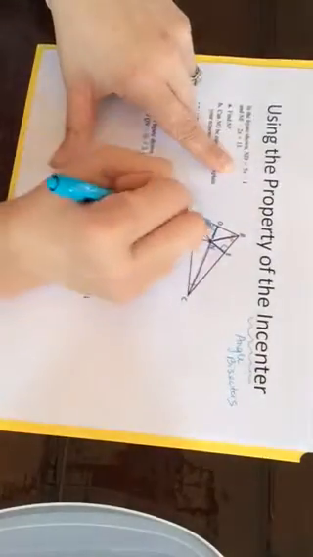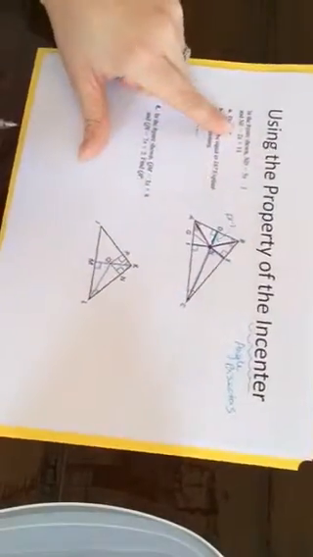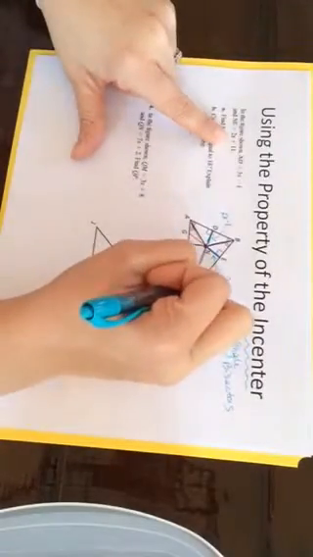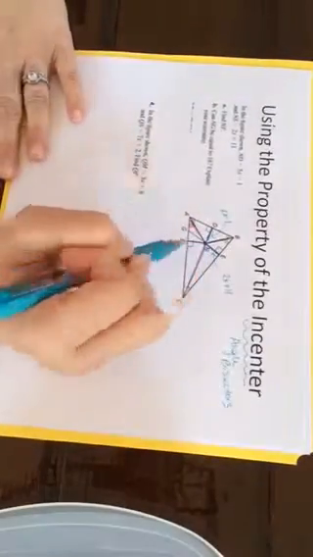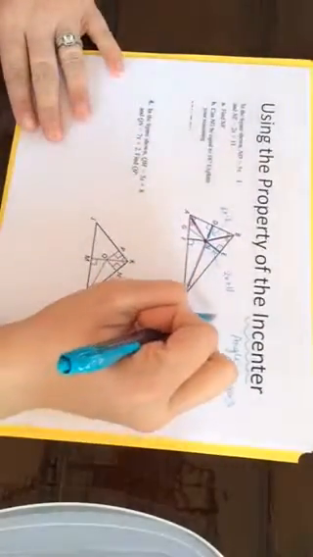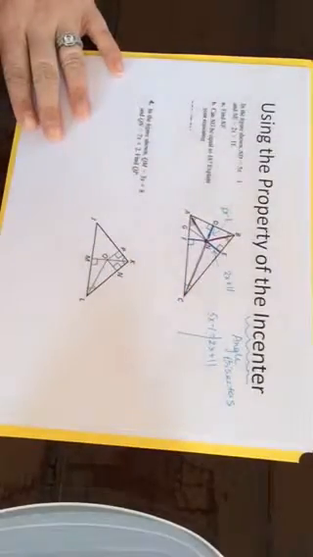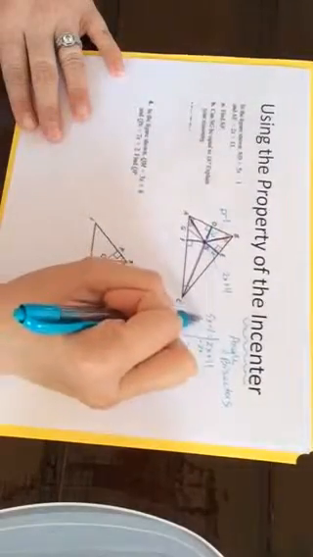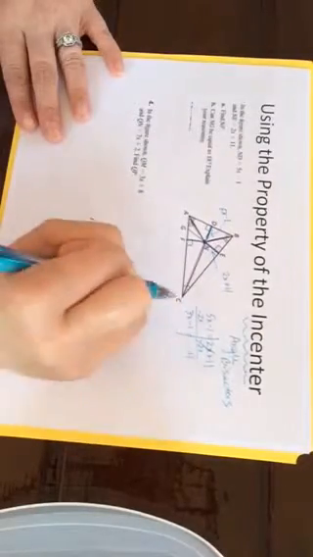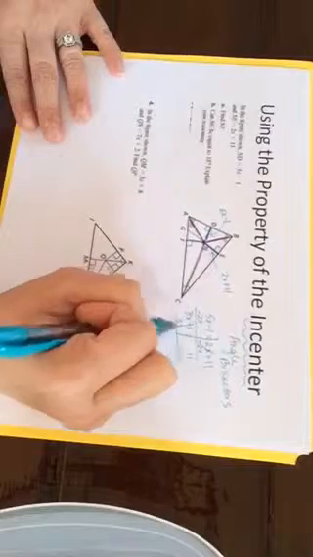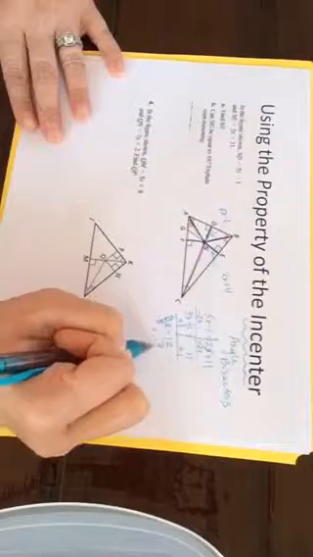So ND right here is 5x minus 1. And they tell me that NE is 2x plus 11. So we know that those are supposed to be equidistant, which means that they are supposed to be equal. So I'm going to set those equal to each other, and we're just going to solve this equation. Subtracting 2x to both sides. Adding the 1 over. We see that x equals 4.